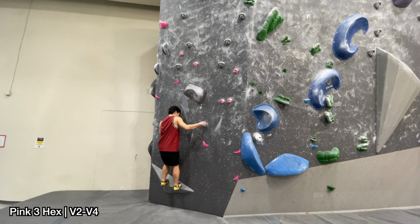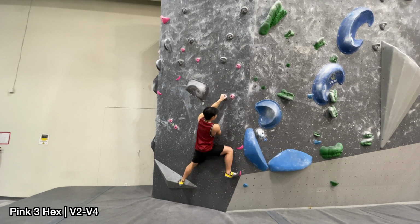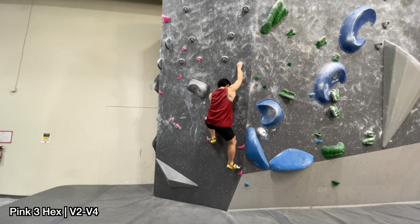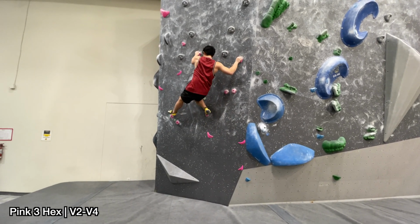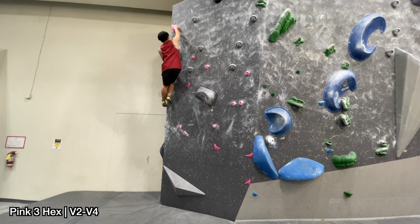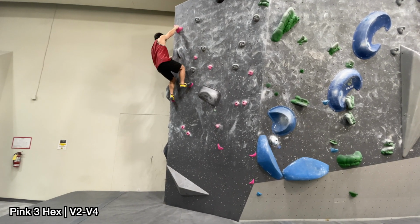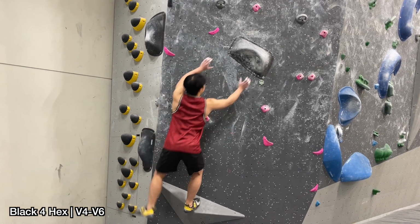So here we are in Hive Surrey, working on this pink 3 hex. Still kind of part of my warm-up. I felt really smooth on this climb. I'd say I actually like this climb as a 3. The body positioning was pretty solid, and although it's a little crimpy, they actually feel really good if you sit underneath them properly and weigh the legs.